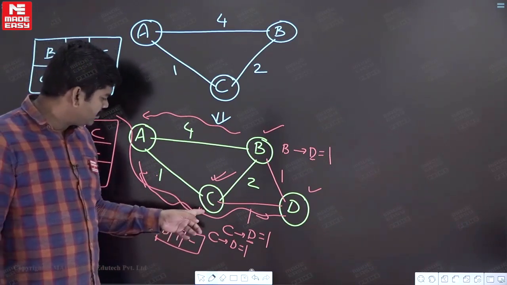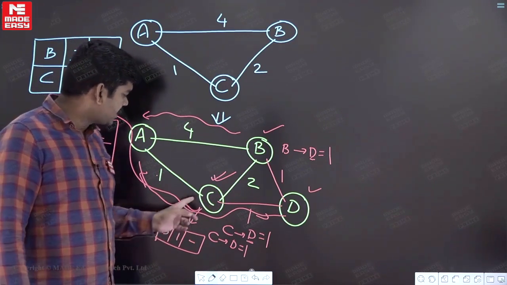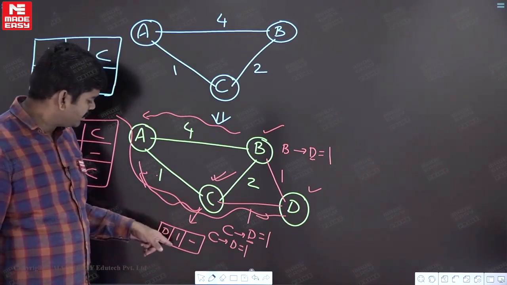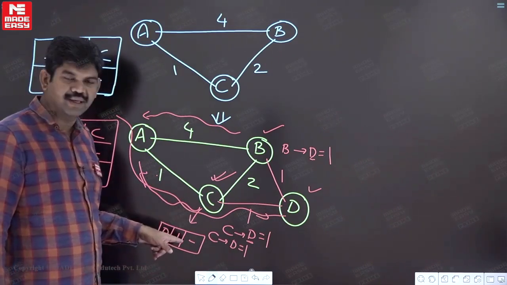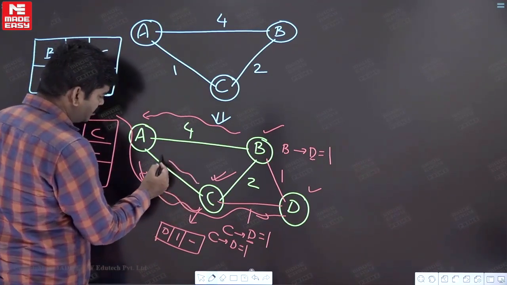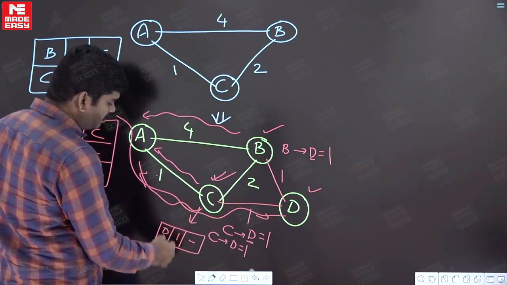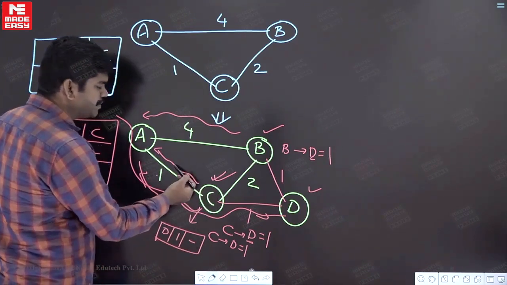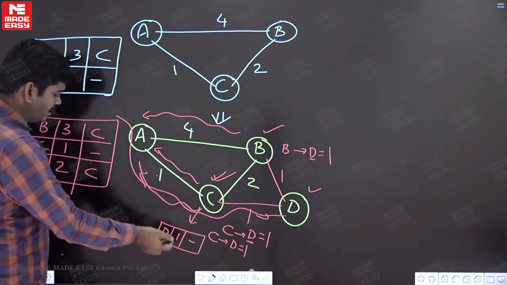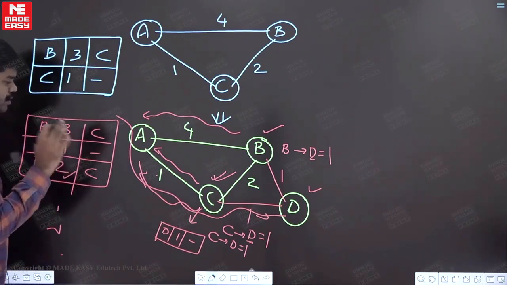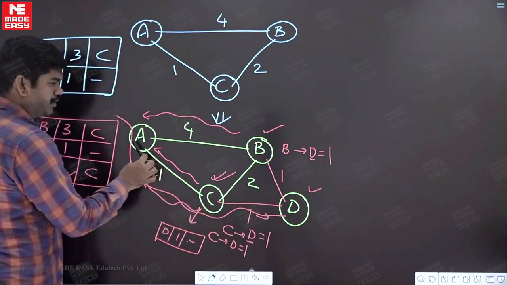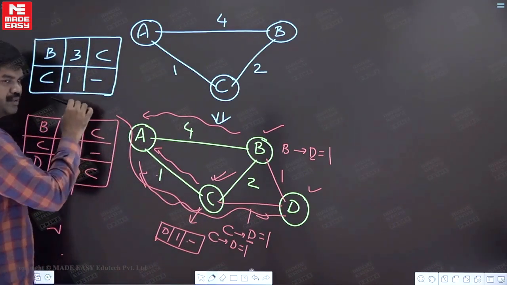So any packet that comes to router C, and if the packet is asking for D, it will forward directly to D with the help of this table. So this table, whatever C has updated, is now acting as an output. But after some time, this information is sent to A. That means the table which was the output is now acting as input. It is given to A, and 1 plus 1 is 2, so it is updated as 2. So here the concept is: previously, whatever was output is given as input. Now it is an output, and again it is given as input to some other router.